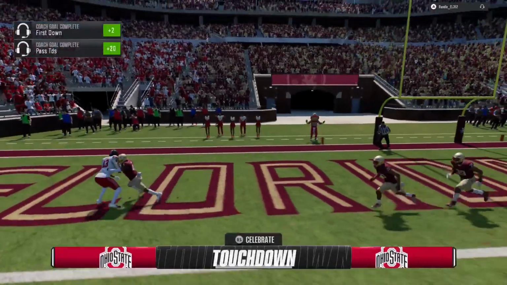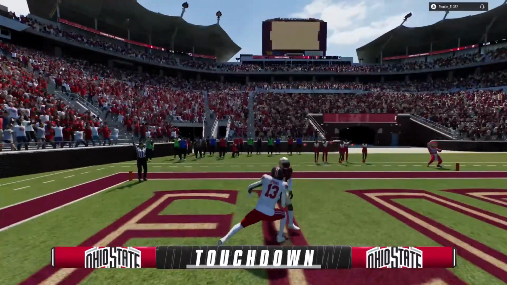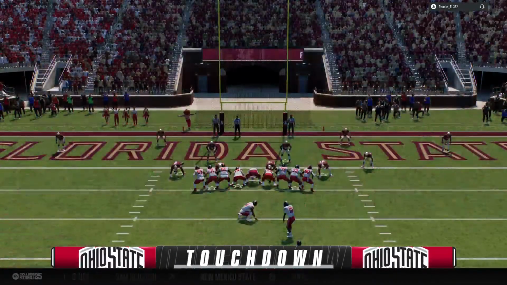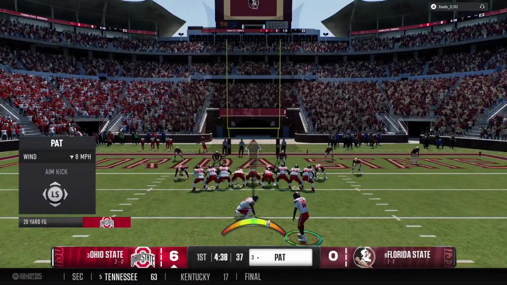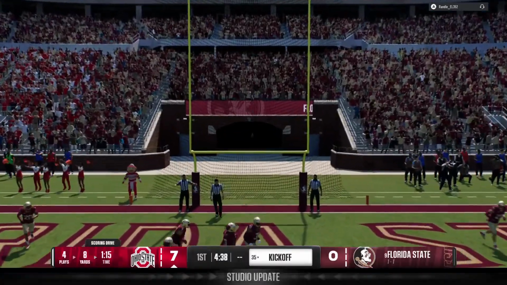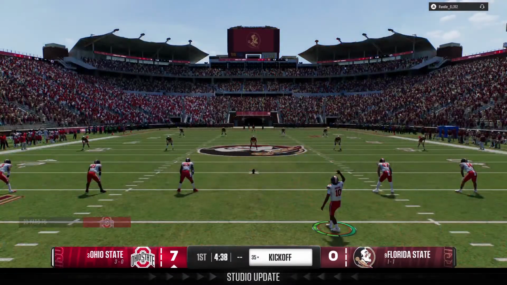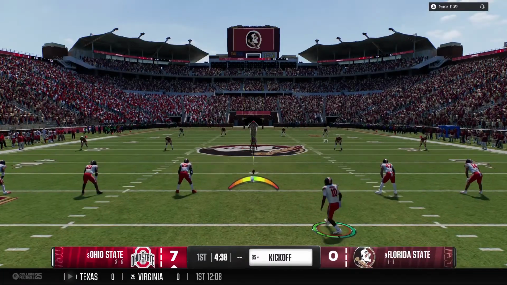Launching one to the end zone. And he's got it. Touchdown, Buckeyes. We had a short field. The offense did exactly what they're supposed to do. That would have been a big ask for the defense there, Kirk. Absolutely. But when you're given that kind of field position, anything less than a touchdown would be a disappointment. They did exactly what they needed to do by capitalizing on that short field.